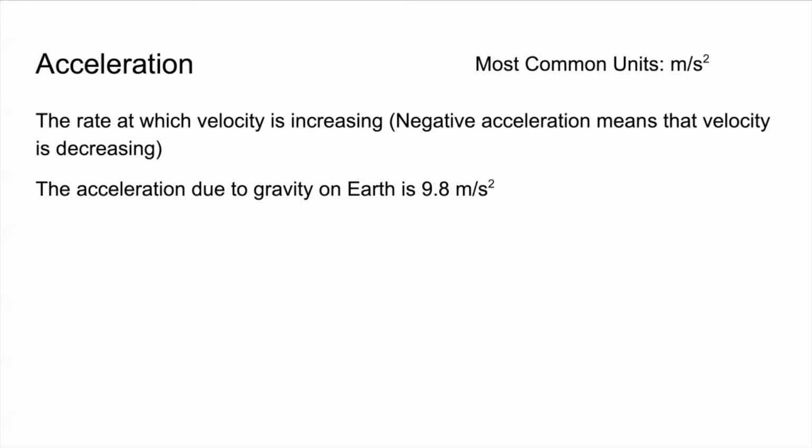And it's possible to have a negative acceleration, which means that velocity is decreasing. So for example, if you had an initial velocity of 50 meters per second and an acceleration of -5 meters per second squared, then after 1 second, you'd have a velocity of 45 meters per second. After 2 seconds, a velocity of 40 meters per second. And eventually, you're going to be having a negative velocity, which means that you're going in the other direction. And the acceleration due to gravity on Earth is 9.8 meters per second squared. So that's a pretty important fact that you should keep in mind because you're going to be using it for the upcoming problems.